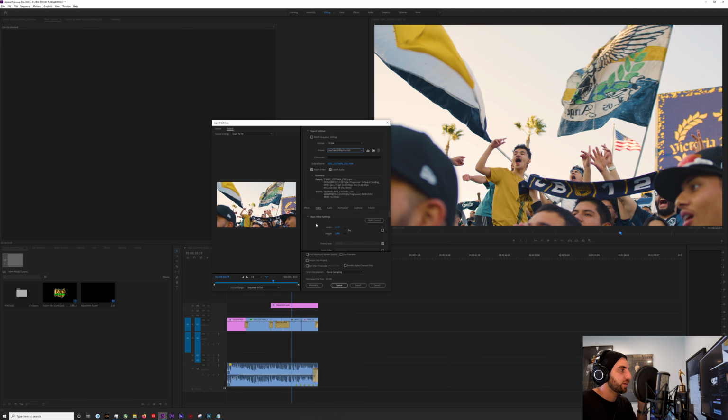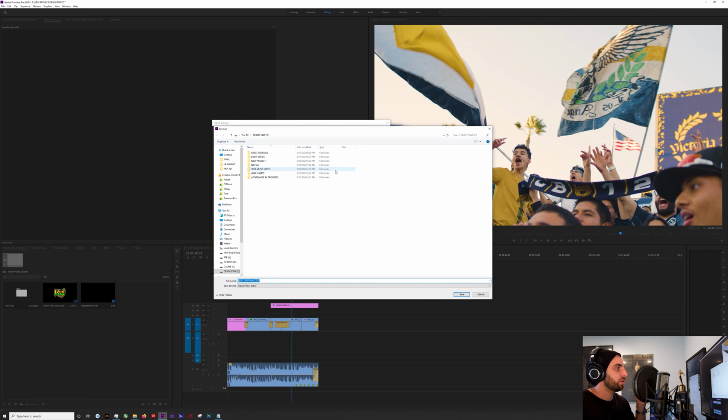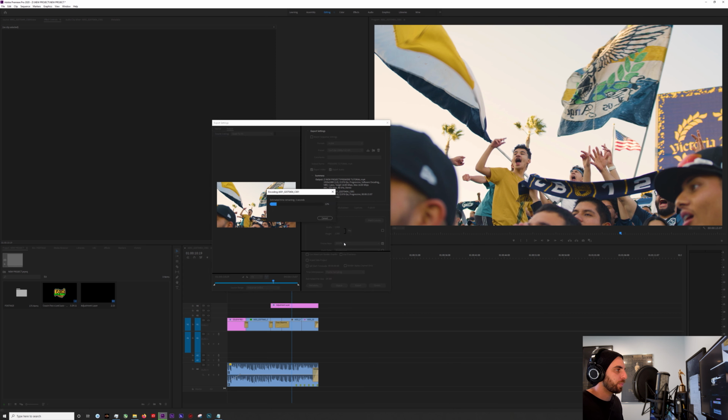We're going to click on that, and right here in your output name, we're going to navigate to your folder where your project was, and we'll just call this Premiere Tutorial. Save and export. And it's as easy as that. So as this exports, you can navigate to your folder and go to your web browser, open up YouTube, and drag and drop your video, and you're good to go. And those are the basics on how to get your project in and out of Premiere Pro as fast as possible.